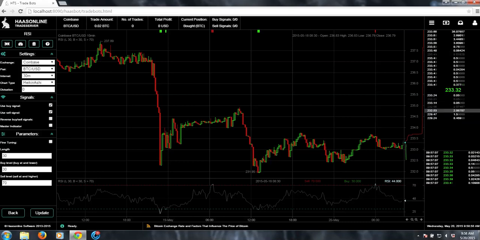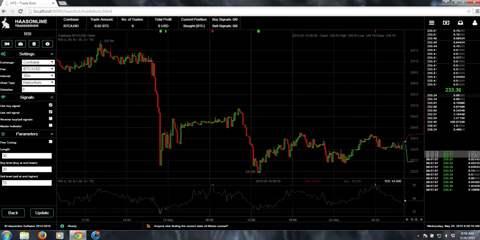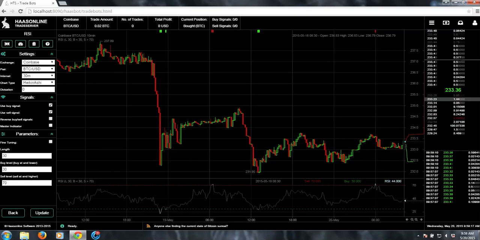Master indicator is a new feature in Haasbot 2.2. When you set up two indicators with the bot without the master indicator setting, both of the indicators must agree on the same trade signal for a trade to get sent through. But the master indicator overrides this, so it kind of becomes an OR condition. So that's useful if you're designing something a little more complex.